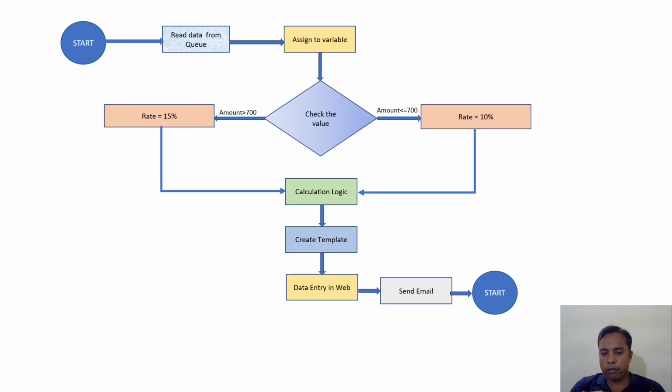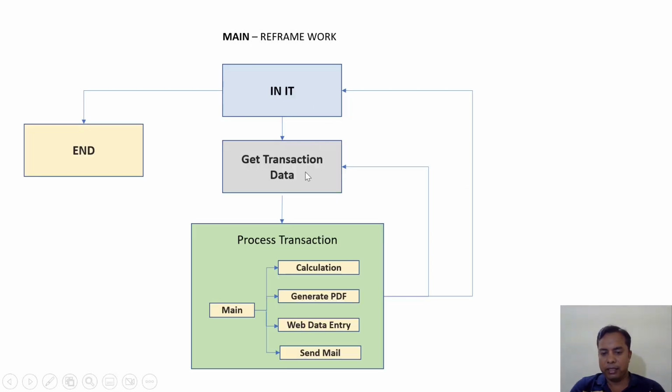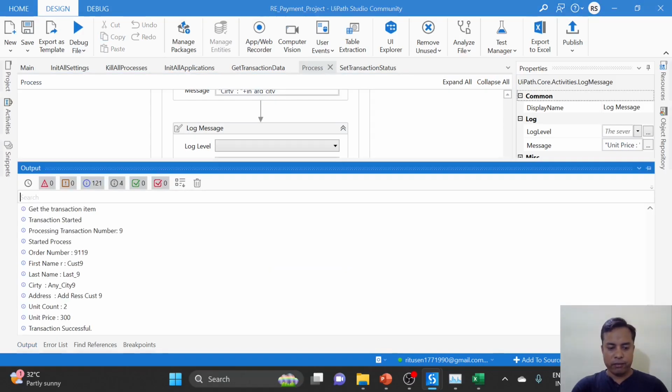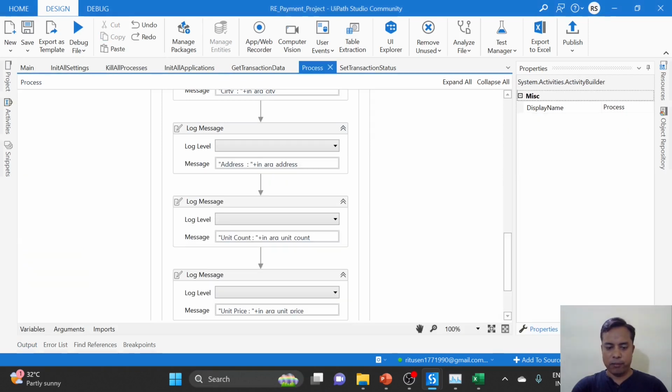So if I explain from here, we are able to get the data from the queue till here. Now we have to connect all of these workflows, and the data that is coming from the queue should go here. That is what we call integration. So let's take a small break and get back for the integration. Alright, so we are back here for integration now, as we are able to get the data till here.